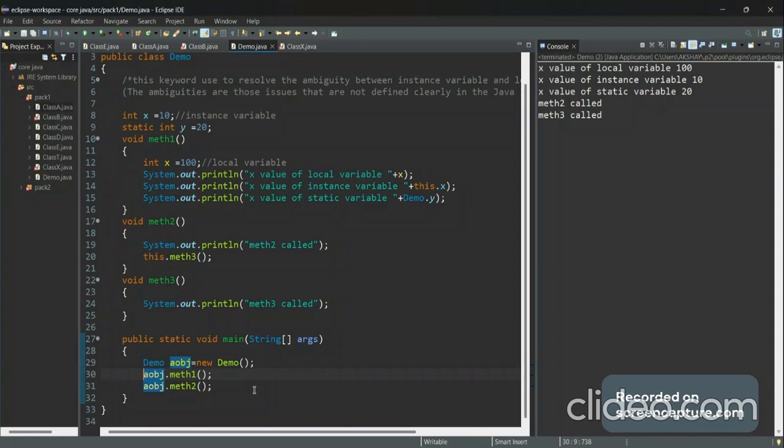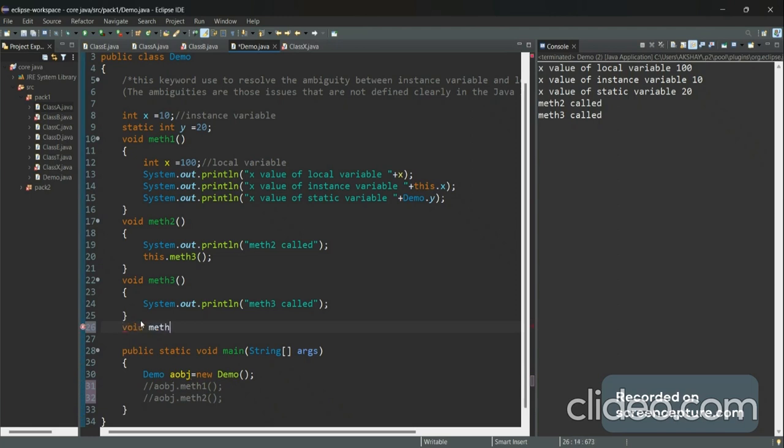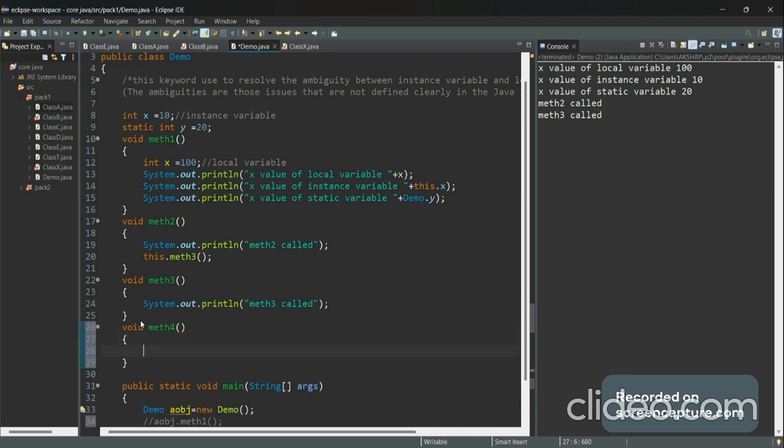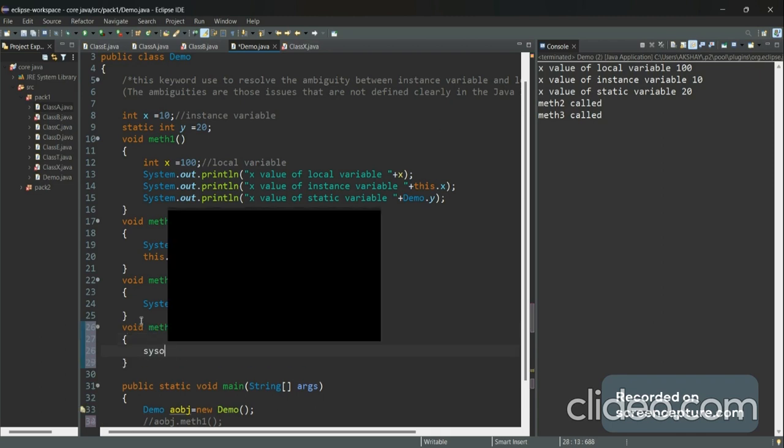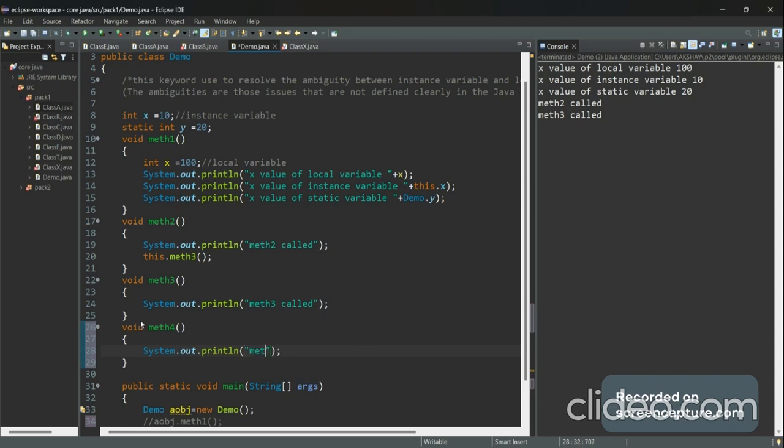So there is a difference between this keyword and this constructor call. Let's create one method, void method 4, in which we will write system.out.println method 4 called, and after that we will call the constructor, demo. The constructor name is the same as the class name.